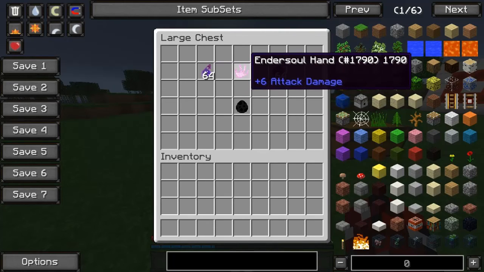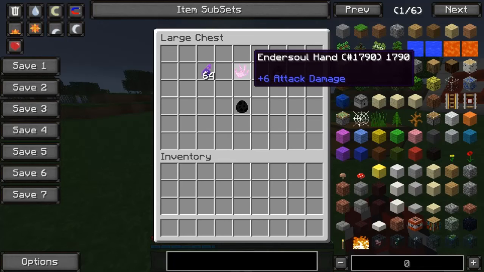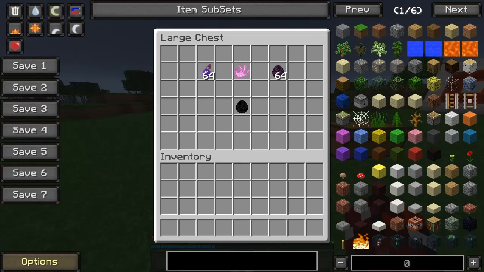So yeah, next up we have the Ender Soul Hand. The way you craft it is, when you beat the mutant Enderman, you get these soul fragments, I think they're called, and you have to right click on them. It's a very confusing way to explain this. The Ender Soul Hand deals 3 hearts as a melee attack, so you can use it to attack, and it's quite good.